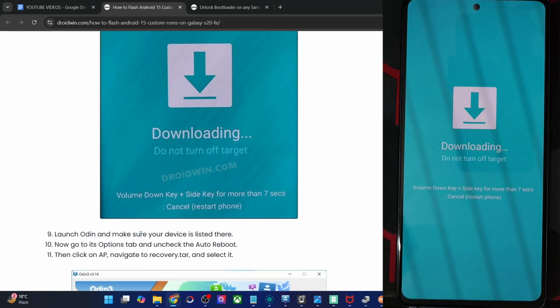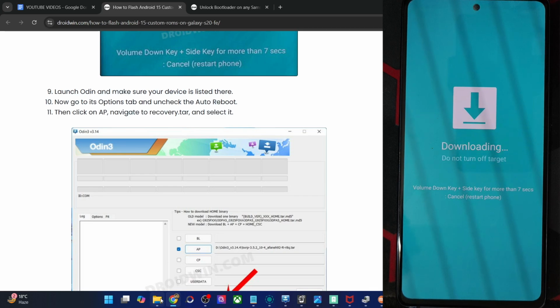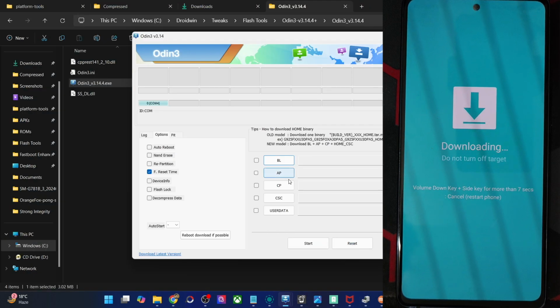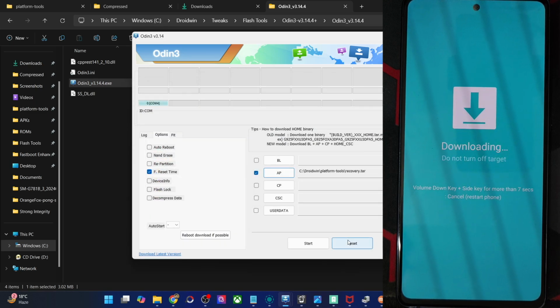So just give me a second, let me reconfirm. So yes, you have to load that in the AP slot, the recovery tar file. So open the Odin tool, click on AP and choose the recovery file. In my case, it was inside the platform tools directory. Recovery tar, click on open. Make sure you have unchecked auto reboot, and now click on start.